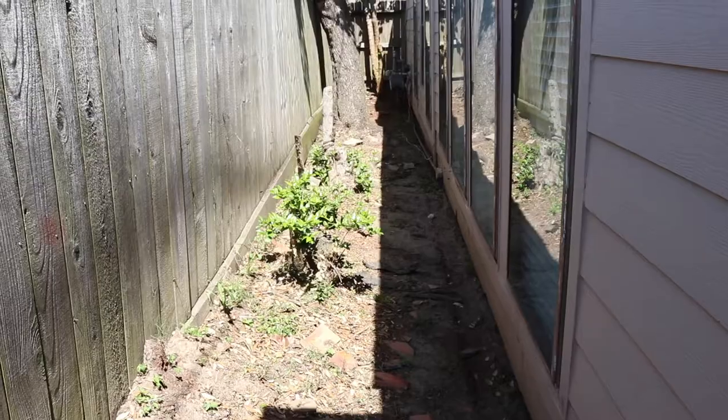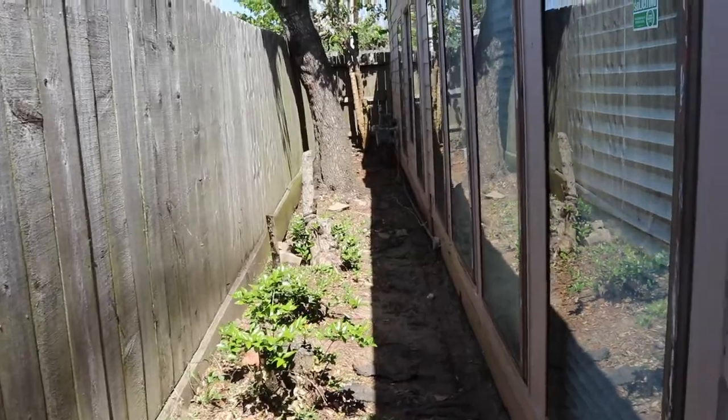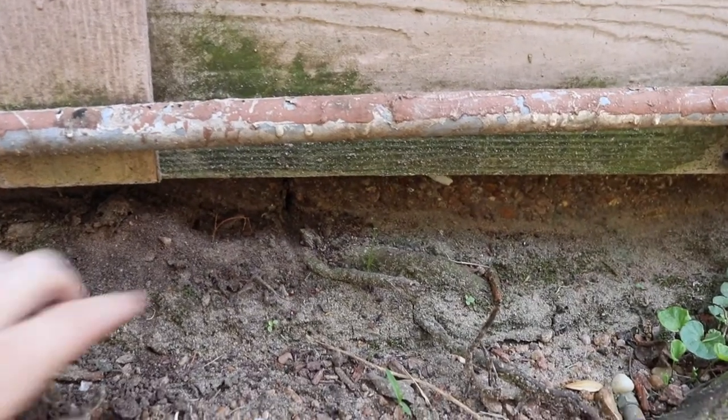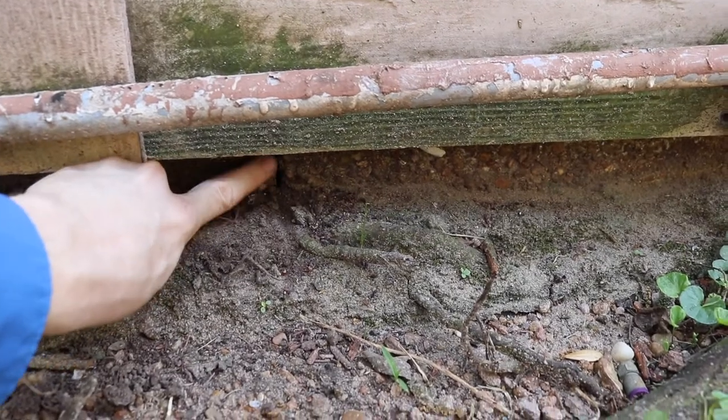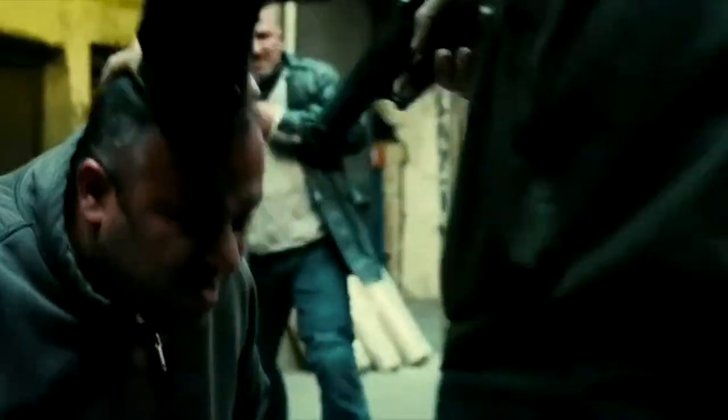Okay, so I have two more items to show you. This one right here is the foundation. I feel it sloping a little bit in this corner, and I see some stress cracks across some windows. And then whenever I went into the backyard, I noticed there was a lot of poor drainage. So this room is actually settled. I'm gonna recommend for a structural engineer or a foundation specialist to come out to repair or if not secure this room, and then also fix the drainage issue in the backyard.